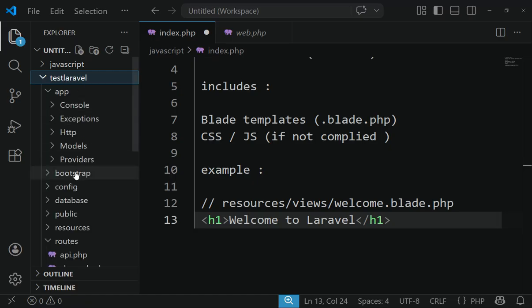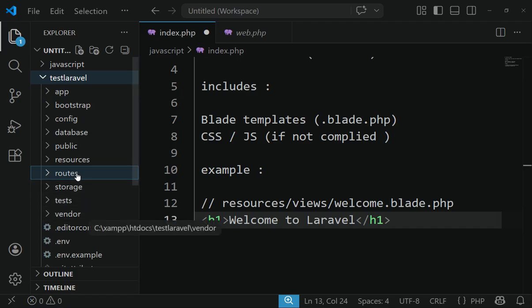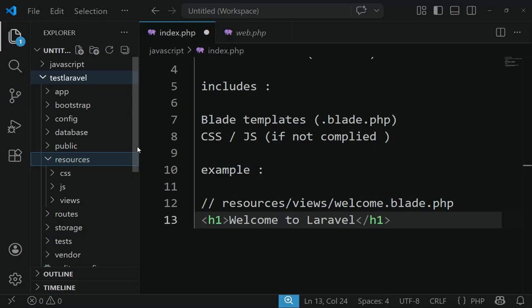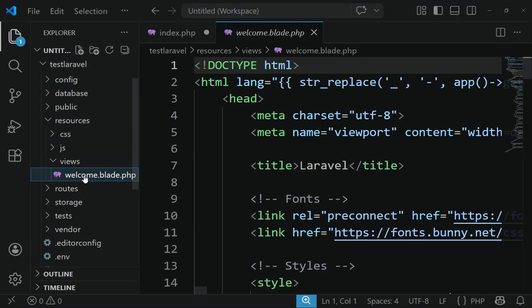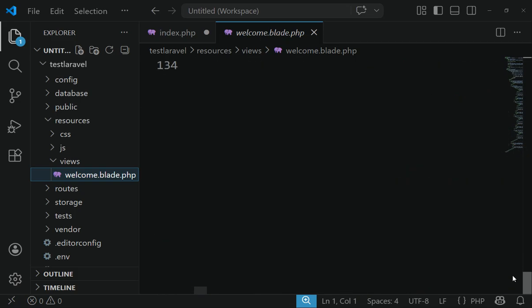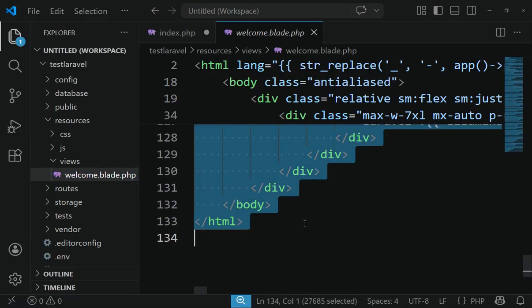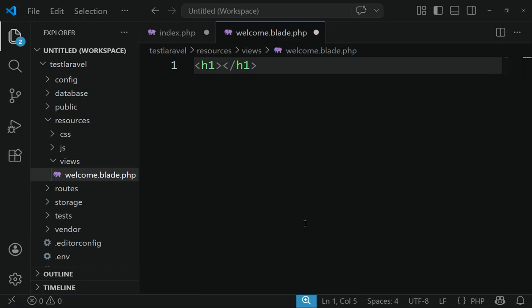Test Laravel, app, resources. Inside the resources, views, welcome.blade. In this we'll see h1, welcome to Laravel.